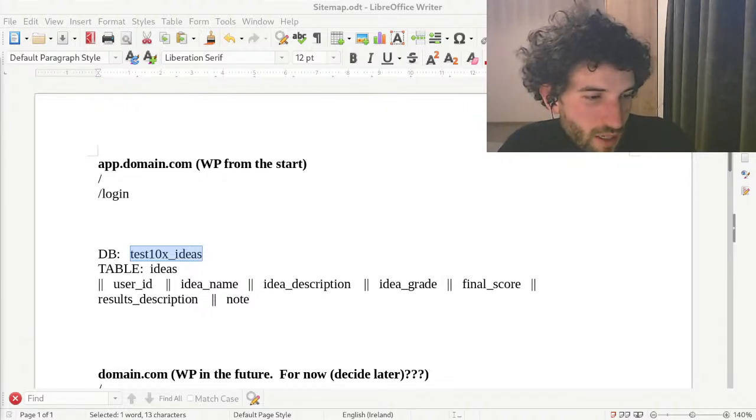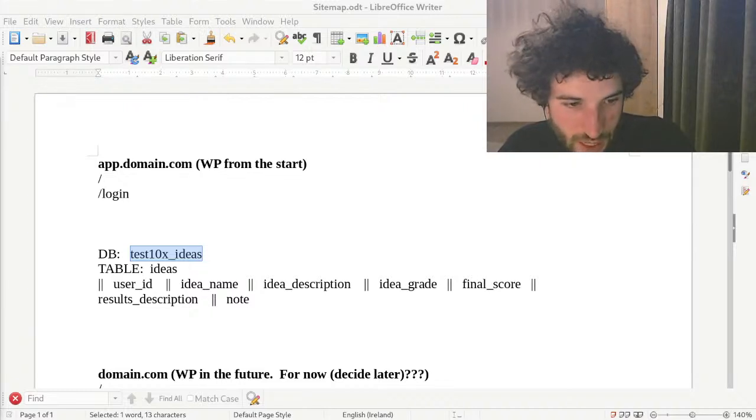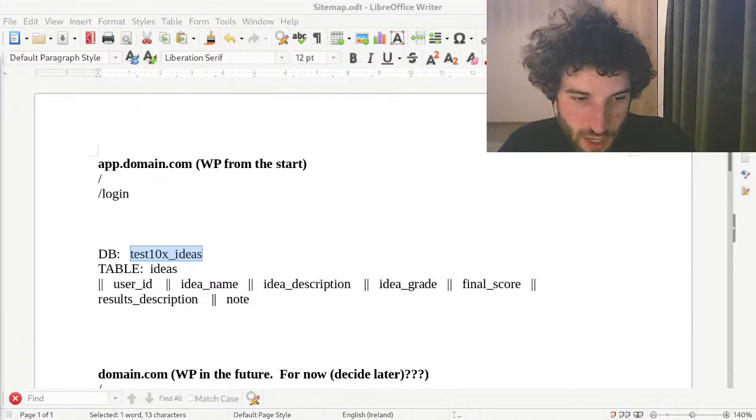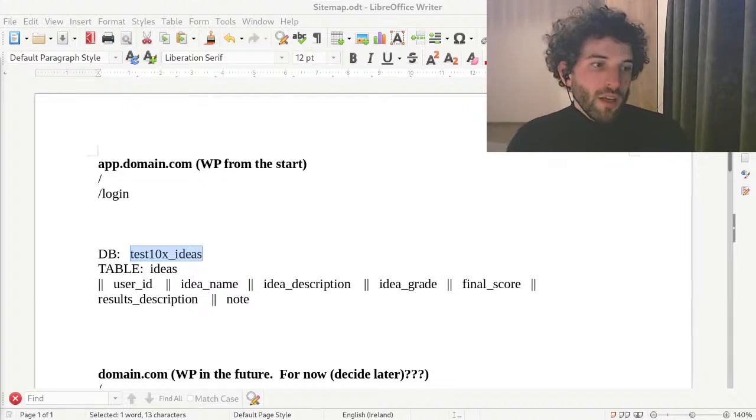Create user test 10x ideas at localhost identified by my big long beautiful password. Now it's working.